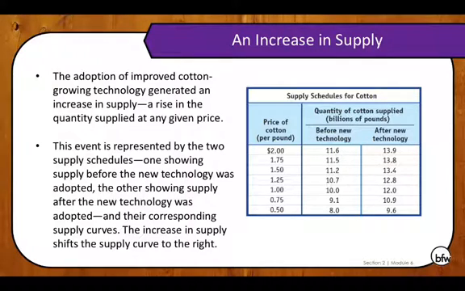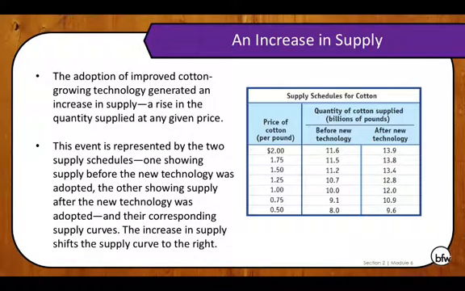What are these things that can cause the supply curve to shift to the right or to the left? Well, one is a change in technology. A technological improvement means more efficient production. A change in technology allows us to produce more goods and services from the same scarce resources. And we call that more efficient production. And therefore, if we're getting more out of the same amount of resources, we're doing so at a lower cost.